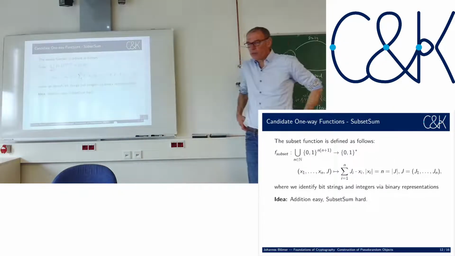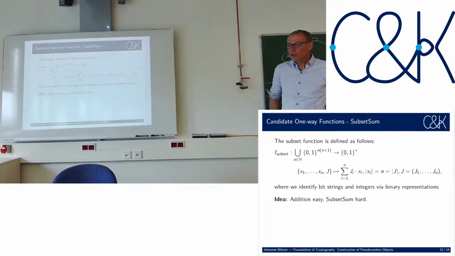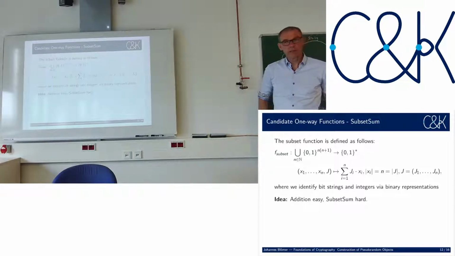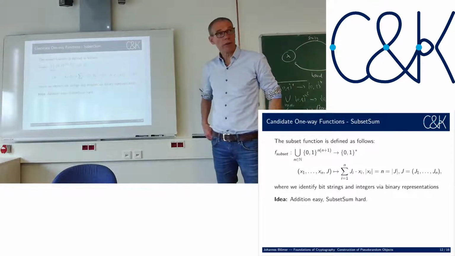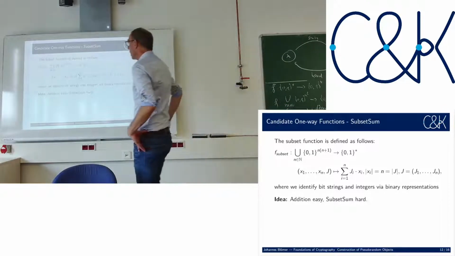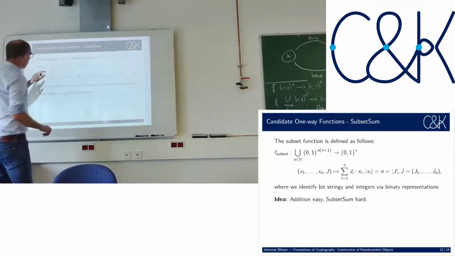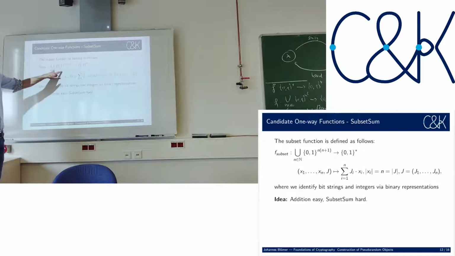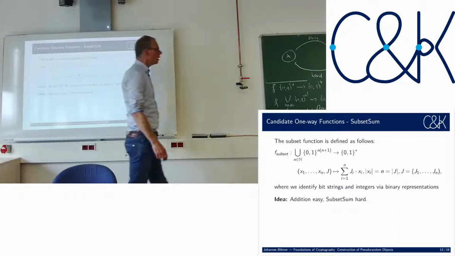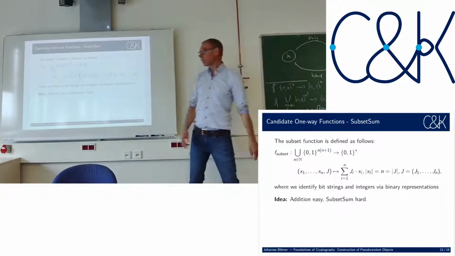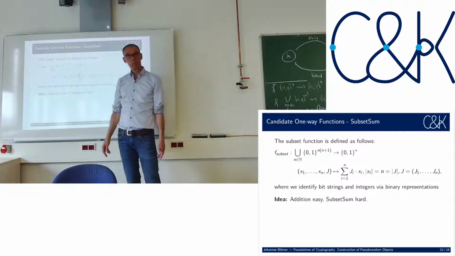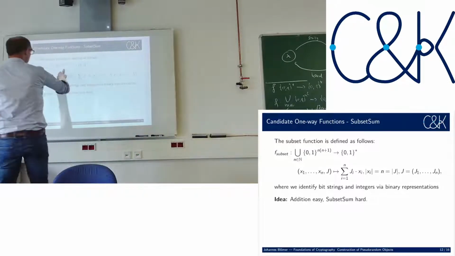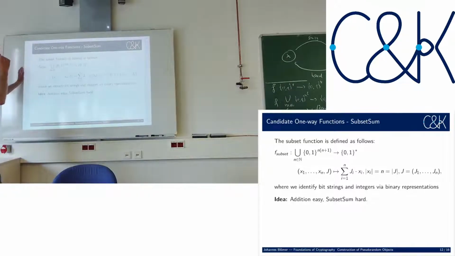Another candidate one-way function, which I think, and that's probably a little bit of personal taste, has a better chance of being really hard, a one-way function, is the so-called subset sum one-way function. The subset sum function is defined as follows. Again, it's defined on a restricted domain, and this time it's the restricted domain of bit strings of length n times (n plus 1), for all n.